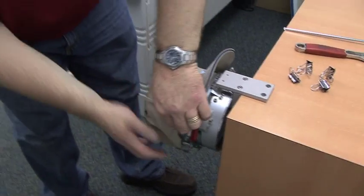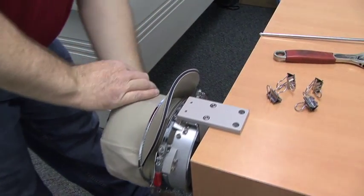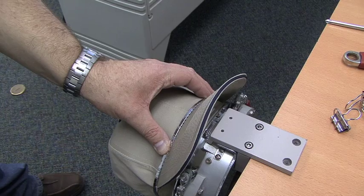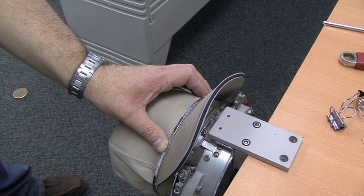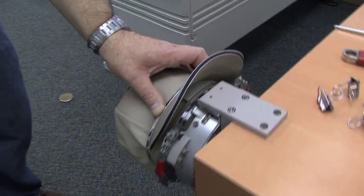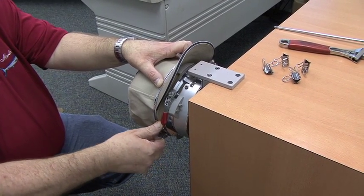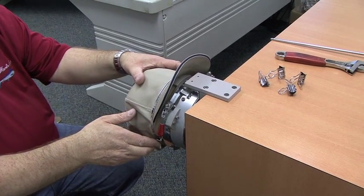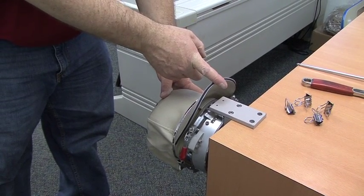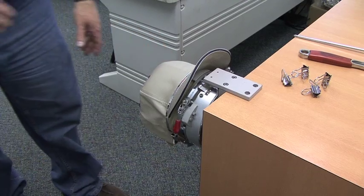So now I fix my edges again. Make sure that they're nice and taut and smooth on both sides. And I'm going to push forward on the strap to make sure that the bill is tight up against the bill stop. Now watch the bill when I raise the clasp. When I raise this, you'll see the bill shift to the right a little bit, which it did. That's why we don't line up the center seam with that center line immediately, because if the strap is adjusted right, when you pull it tight, the hat's going to pull to the right just a little bit.